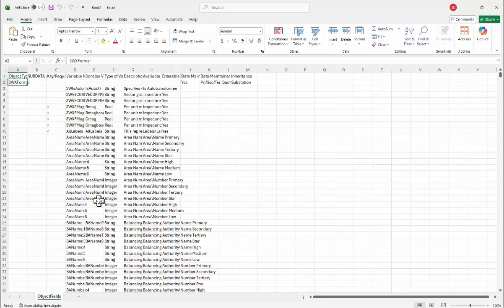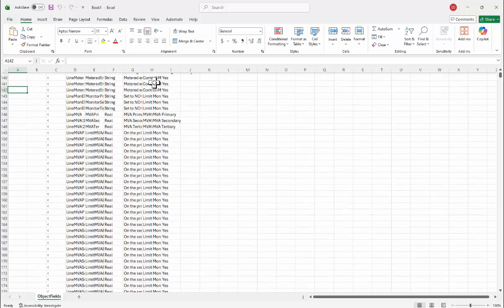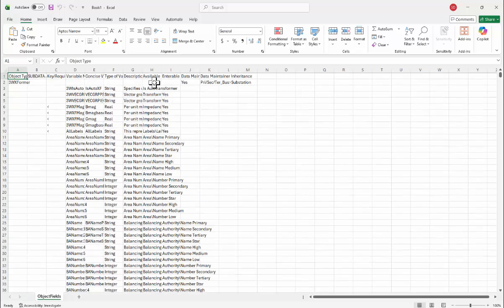It might also be helpful to freeze the top row too. You can do that on the, I can't remember where that is. I think it's on the window ribbon somewhere. But anyway, you can do that if you want to have that heading stay in there as you scroll down.